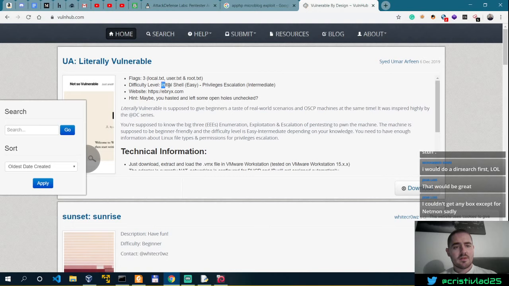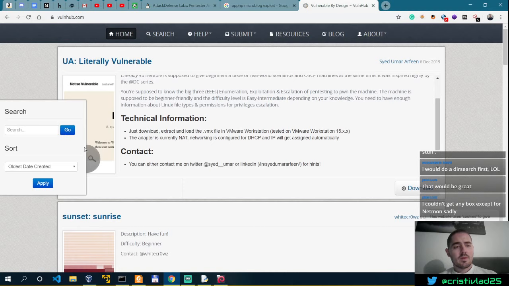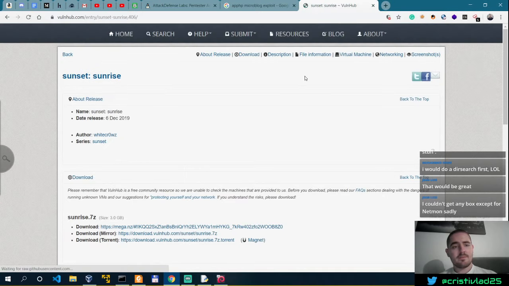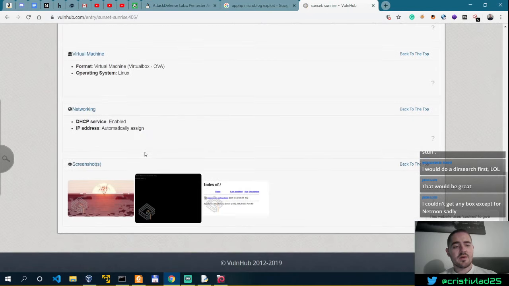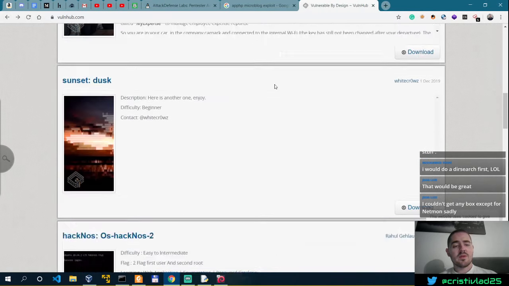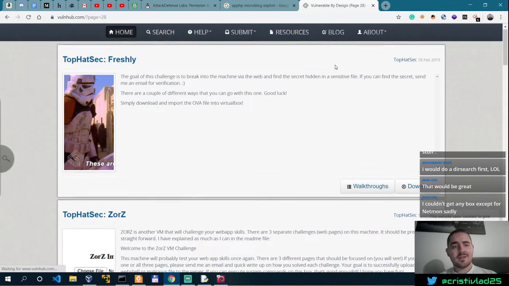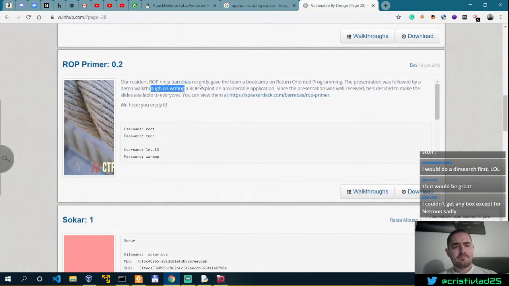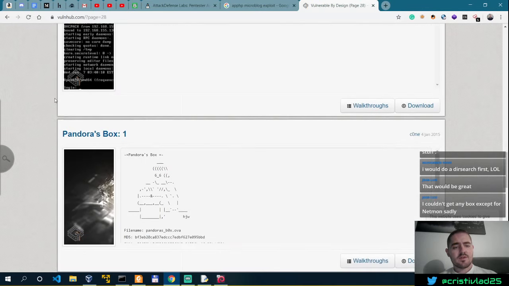Let's see, difficulty level easy, privilege escalation intermediate, difficulty beginner, Sunset Sunrise. This is a new one. I would just download an easy machine from here. For example, I would go and download an older machine. Let's go to page 28. Check for an easy one.